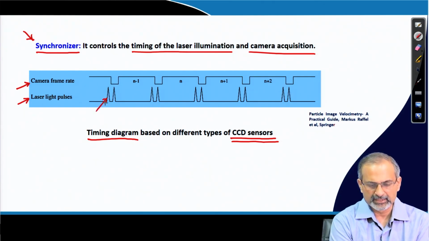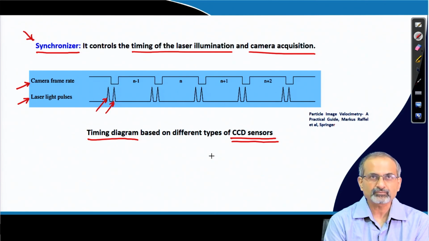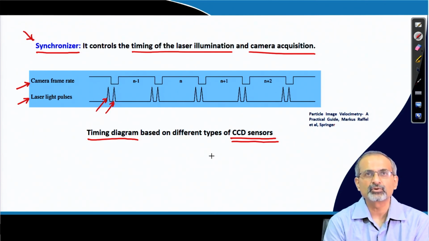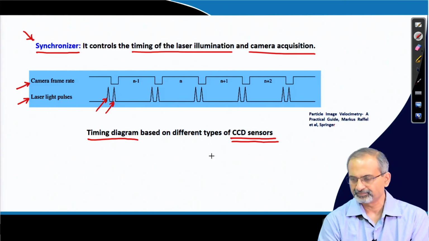So, the peaks over here, for example, are indicative of laser light pulses, the specific instances at which they would be pulsing. They are short instances within which the tracer particles will be illuminated. Again, the camera will remain open for some time to capture that image and then again close. That is the kind of synchronization that we are talking about. So, at the computer end, you are going to configure the timing diagram. The synchronizer is thereby commanded by the computer. Accordingly, it triggers the laser illumination and the camera acquisition.